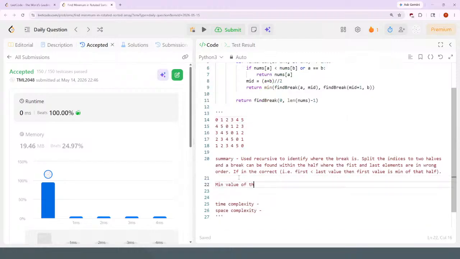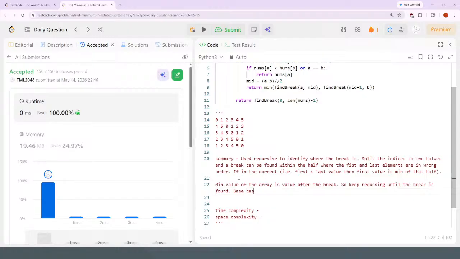Min value of the array is the value after the break. So keep recursing until the break is found.